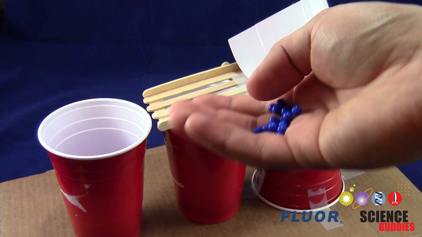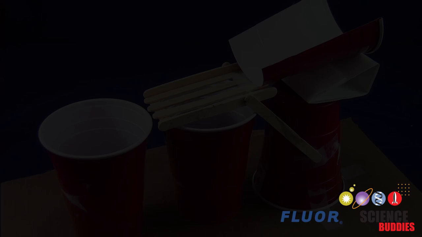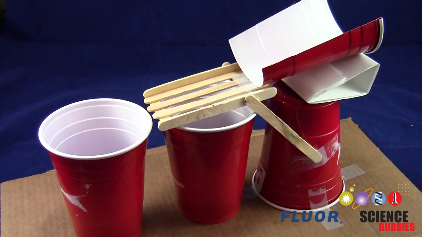Here's an example of a machine that uses a grate to separate the large and small spheres. The spheres are dropped into the cup at the top and rolled down towards the grate made from popsicle sticks. The smaller spheres are supposed to fall through cracks in the popsicle sticks into the first cup, but notice that sometimes they roll too fast and go into the second cup. The larger spheres are too big to fall through the gaps, so they just roll into the second cup.